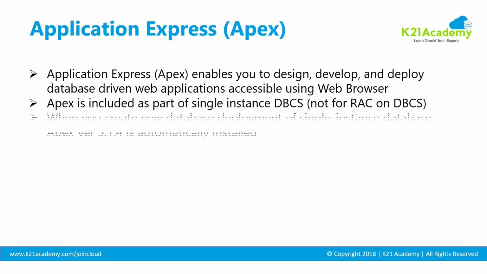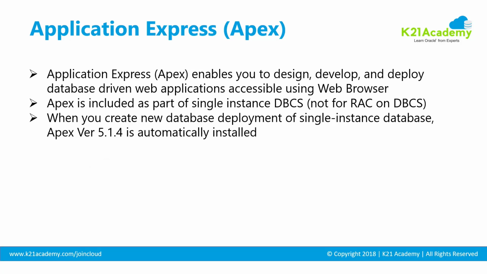Very quickly, what is Application Express? It's nothing but a rapid development tool, or database development tool, that helps you to design, develop, and deploy database-driven web applications accessible through a web browser. Now, Apex is similar to SQL Developer Web. Apex is also available only for single instance Database Cloud Service. It's not available for RAC yet.